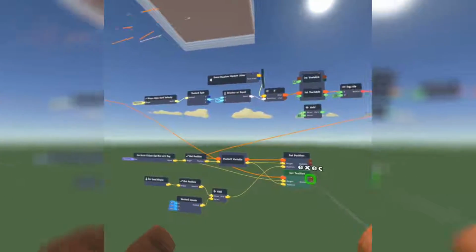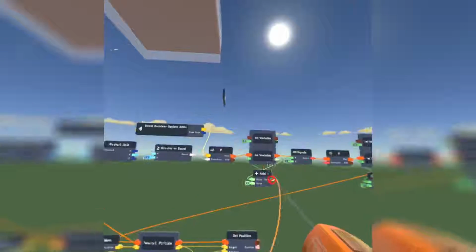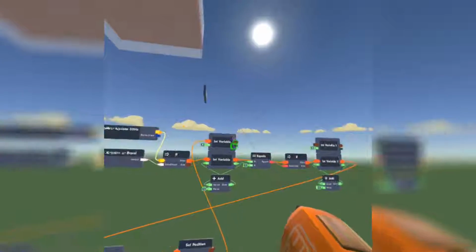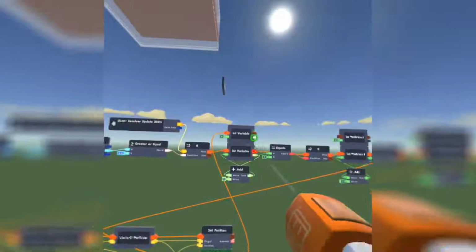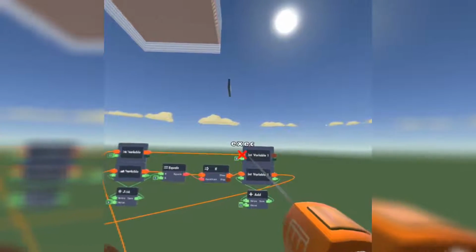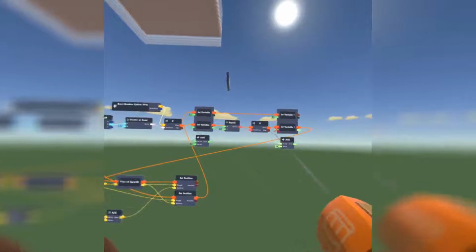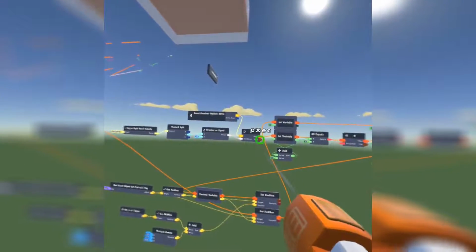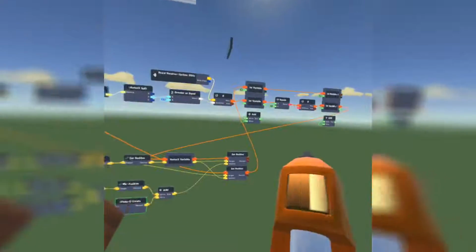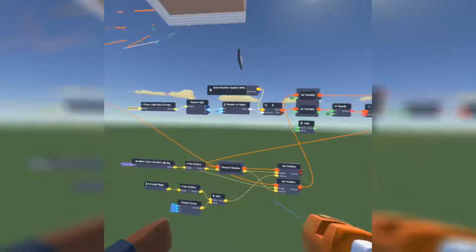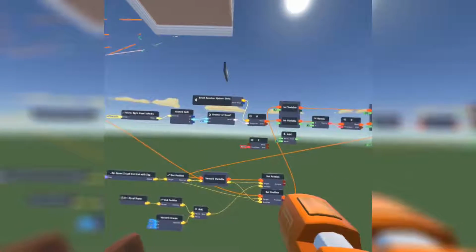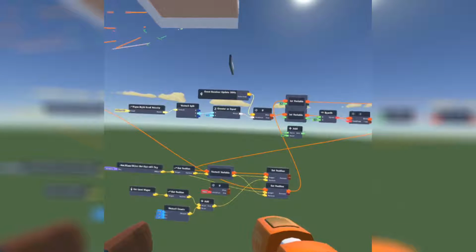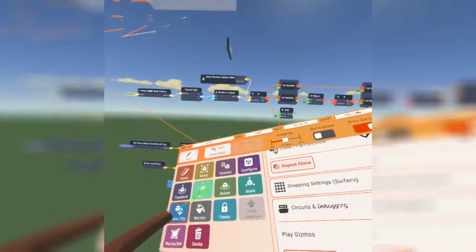And of course, after we do that, we're going to want to connect this to the variables so they reset. And we are going to get another if chip. We're going to place it right down here.